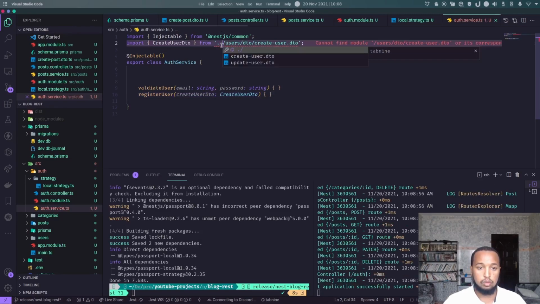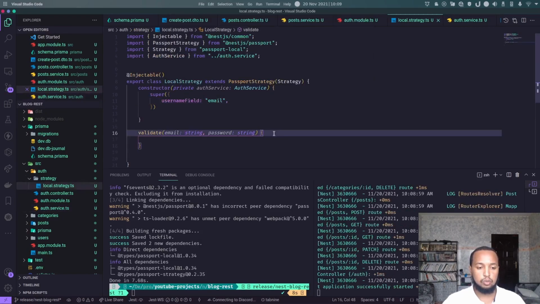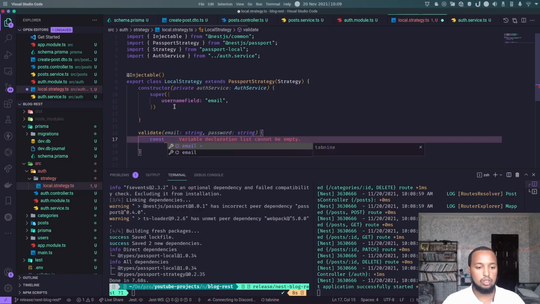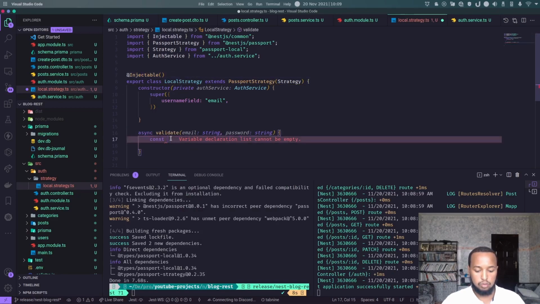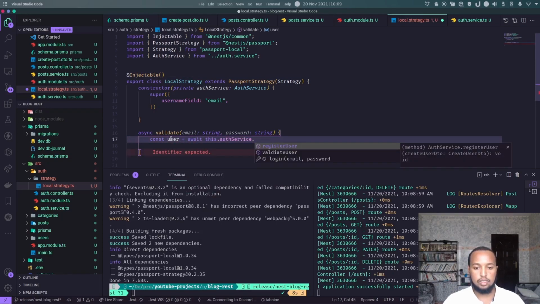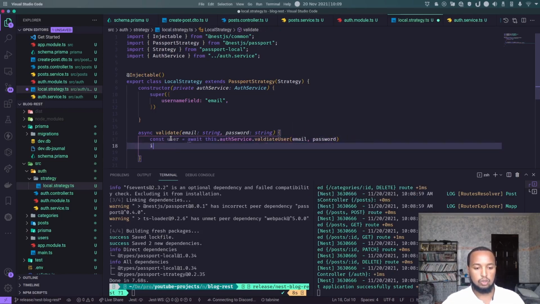So now in the validate function, what we are going to say is, we'll be using async here, and that will be const user equals await this.authService.validateUser. validateUser will ask for email and password. Now in here we are going to ask if not user.